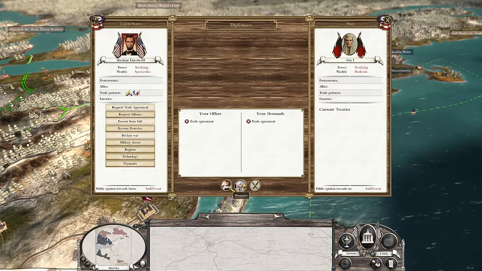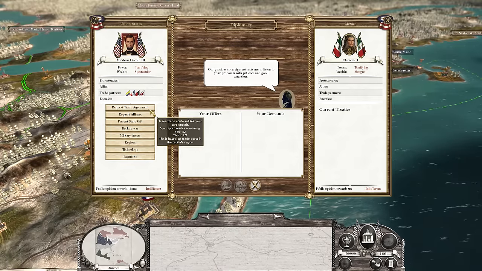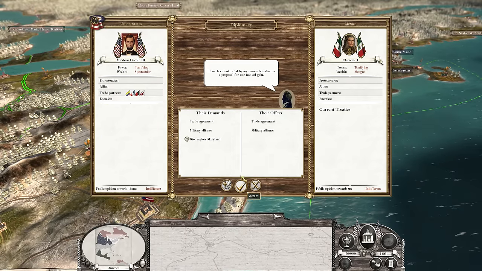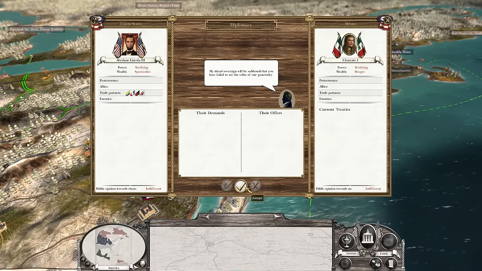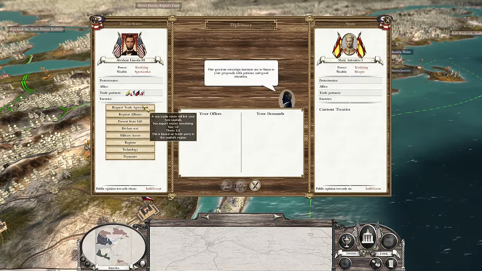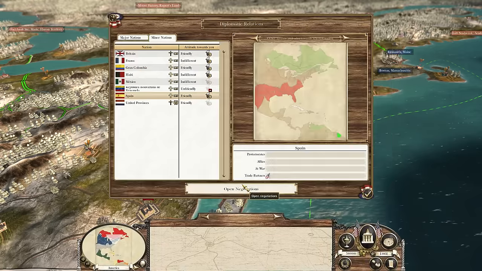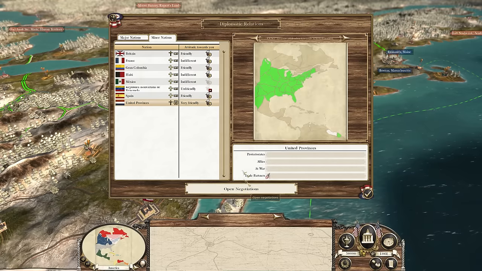Haiti, do you want trade? They want trade as well. Mexico, do you want trade? Mexico wants Maryland and a military alliance. You're an idiot. Spain, do you want trade? Spain wants trade. The United Provinces want trade.